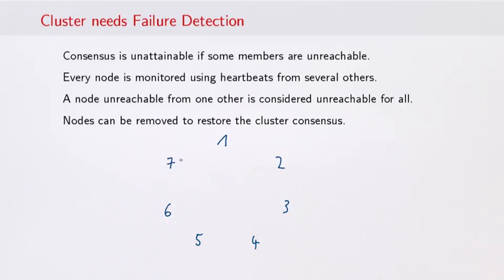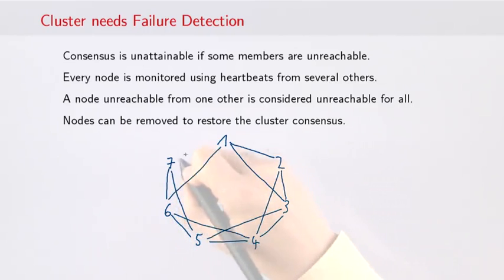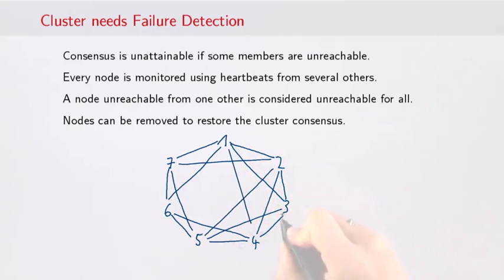Since these nodes all agree that they are the 7 which are in the cluster, and you can apply a sort order on their addresses, every one of these 7 nodes can draw the same kind of ring with the same order of the nodes in it. And then we could say that 1 monitors 2 and 3, 2 monitors 3 and 4, and so on. This would be a picture if every node would monitor 2 others. For a more tight mesh, we could also make it 3, for example, then it would look like this.